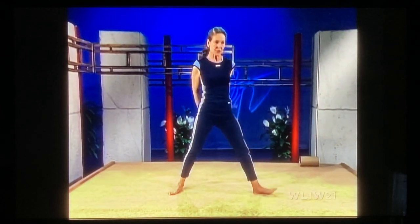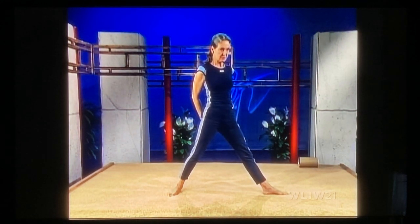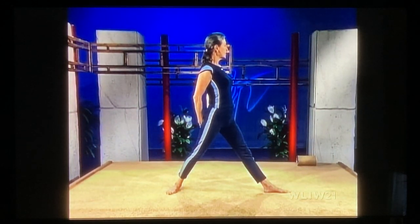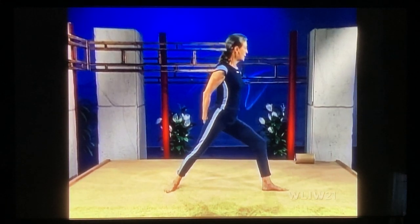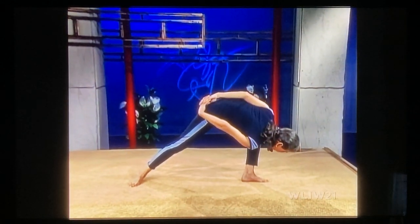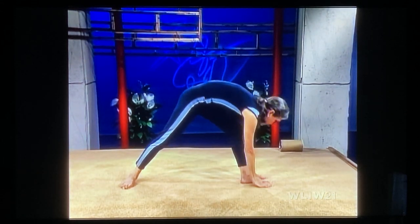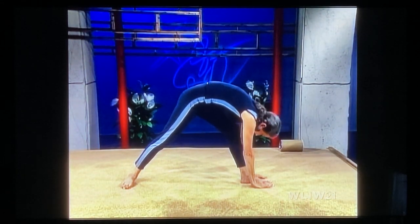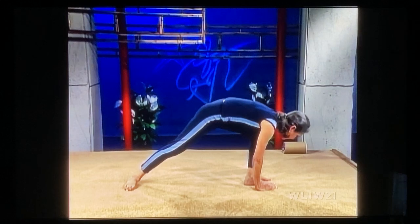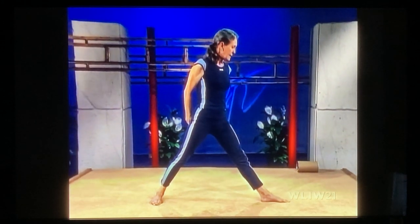Toe out. Inch your foot farther away — one, two, three, four. A little different here. Inhale. Exhale, bend your knee. Come forward, bypass the inside of your knee. Pick up your head. Place your hands on either side of your foot. Straighten out your knee — head to knee. Inhale, lean forward, arms back, push up. Exhale.